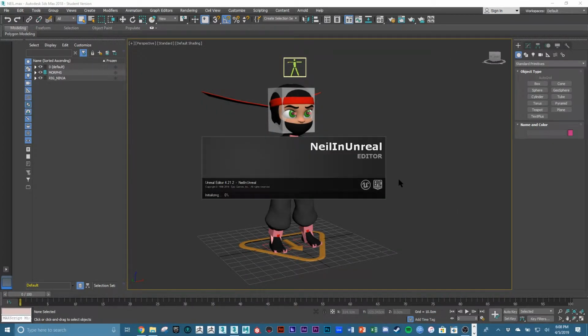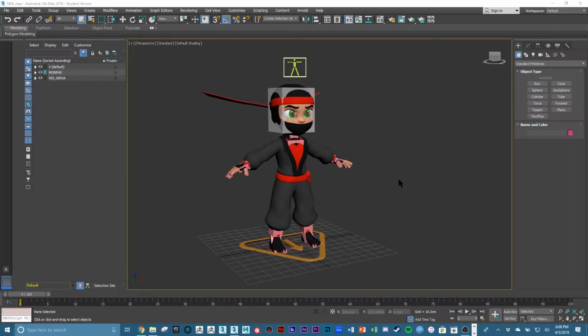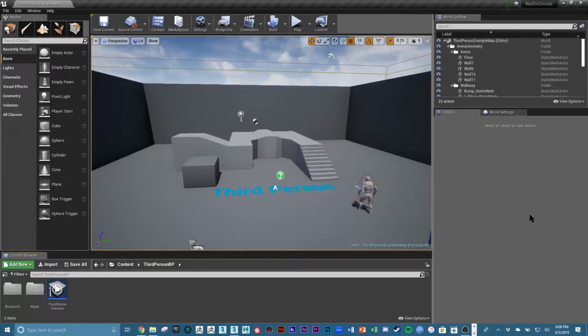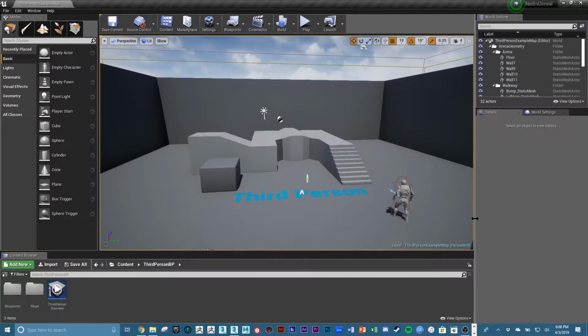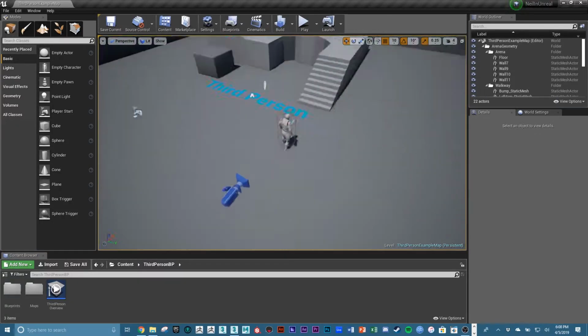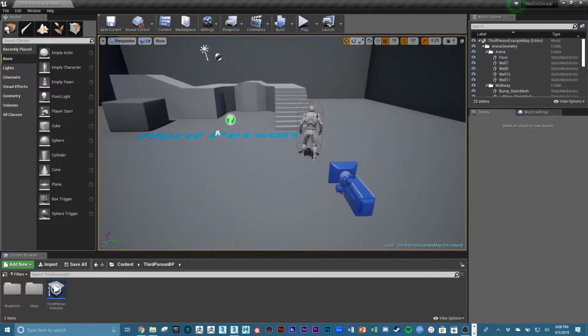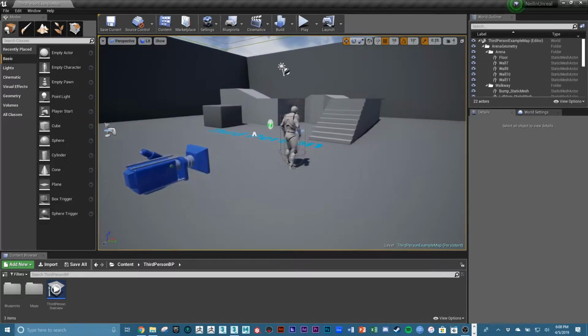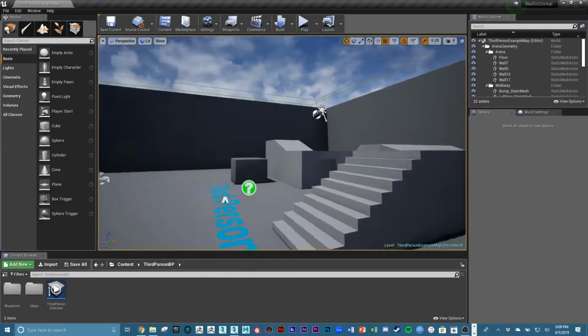Let it do its thing for a second. And bada bing, bada boom, you have an Unreal file open. So this is the Unreal Engine 4 editor. This is all the Unreal games that you see made in Unreal and stuff. This is kind of like the hub of where they go to make these games. So I'm moving around the scene here. And right now you can see that there's a mannequin standing there. The camera's over here. You got some platforms.